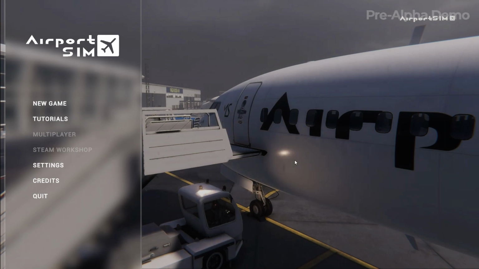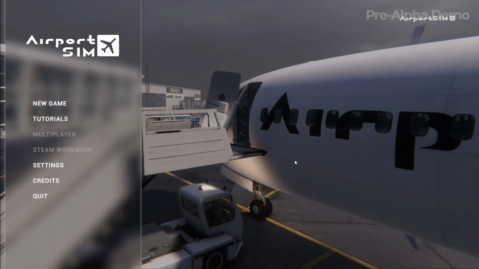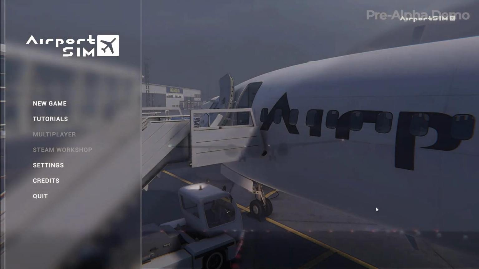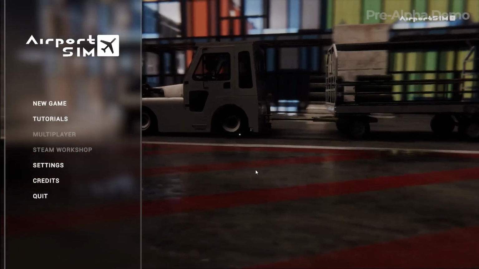Okay, hello everyone. This is my first try of AirportSim, and this is a pre-alpha demo. We're going to be working as a ramp agent and hopefully other tasks required for a turnaround flight.